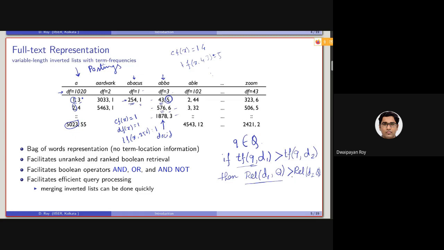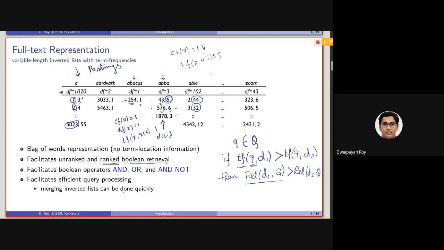Based on this TF that we are storing here, we can actually have a ranked retrieval. But again, we are considering a boolean retrieval, that is, whether it is present or not, and the presence is considered as a factor of this term frequency.